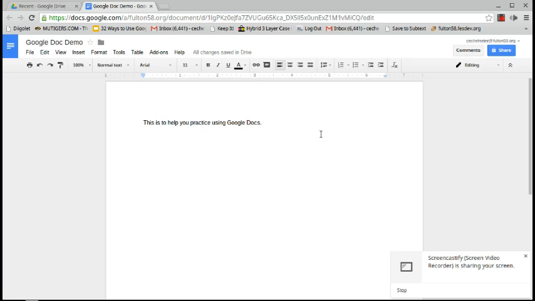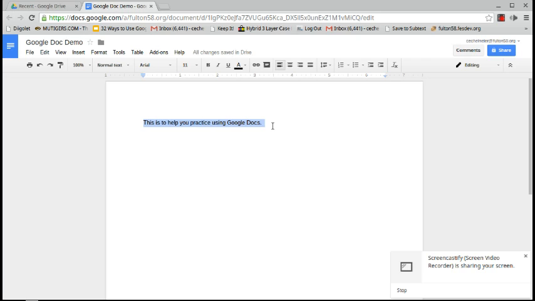So if a student sends me something, I can simply click in the comments and I can add a comment right to their piece. So if a line might sound a little funny, or maybe they're not adding the proper transitions, or maybe it needs to be punctuated differently, I can highlight the whole line.